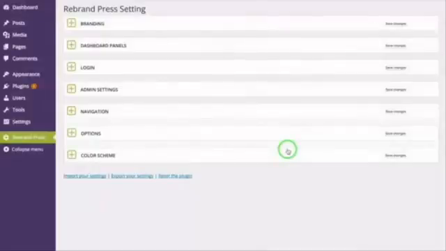Alrighty, so once you've logged into rEBrandPreSS, you've got a fairly simple WordPress looking backend dashboard that you're going to be using. Now, of course, this product, as we know, is fantastic for freelance web designers, for people using membership sites, all sorts of stuff where you would use the WordPress install to promote your products or your services, but you obviously don't want your customers to know that. So this area here is what you'll see when you've logged in.